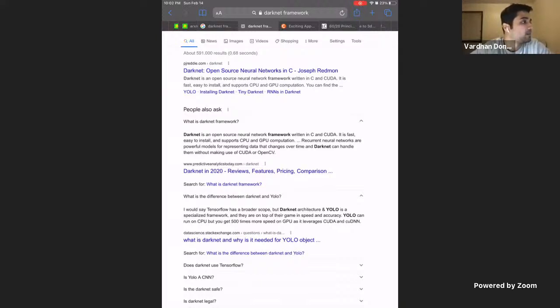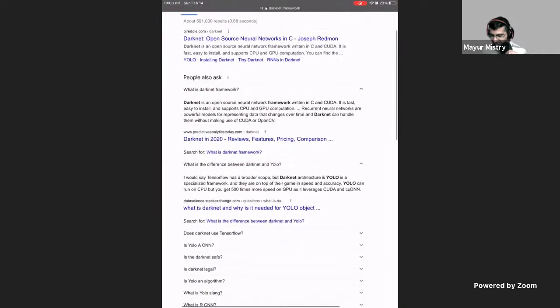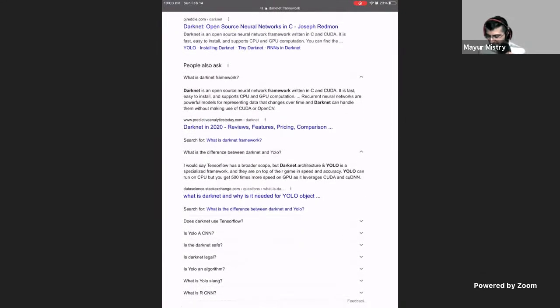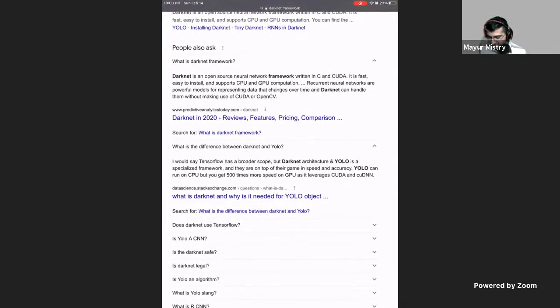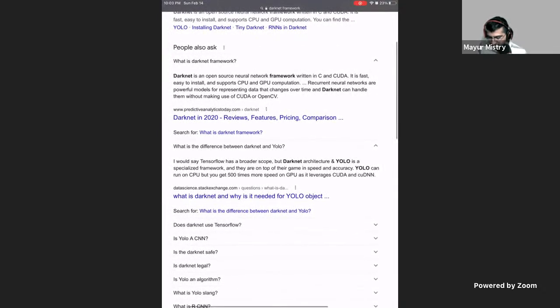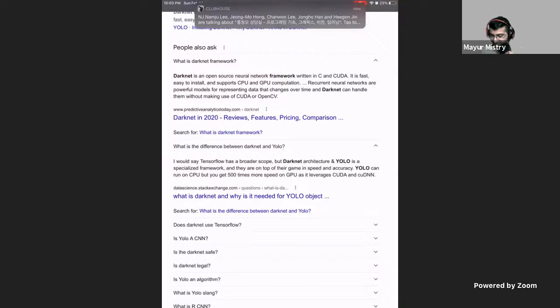So instead of using TensorFlow or PyTorch, you'll use that. So it was trained on CPU.